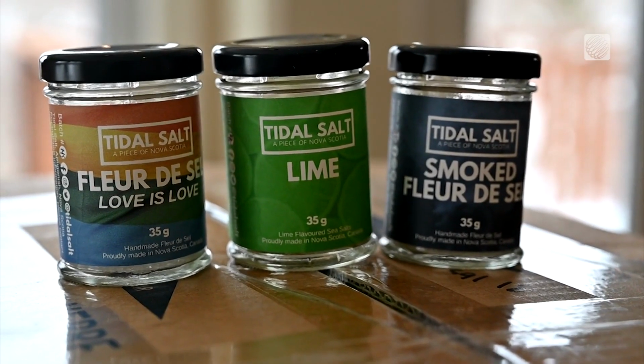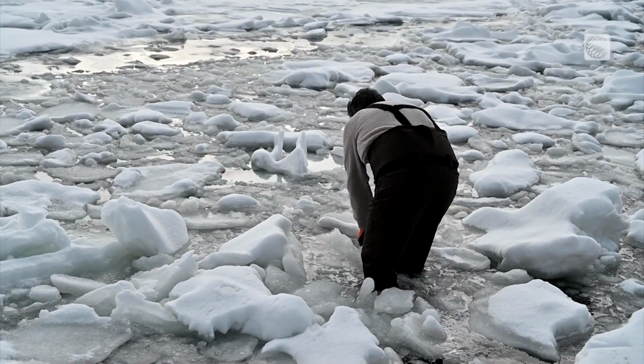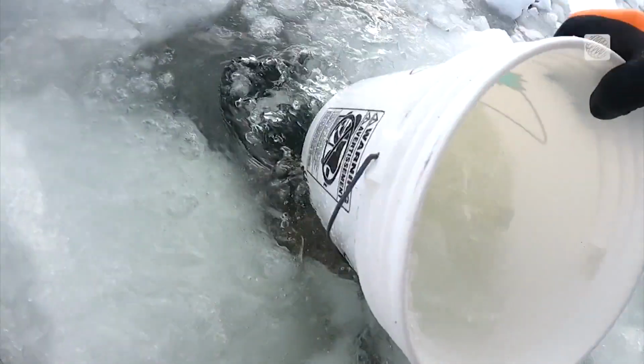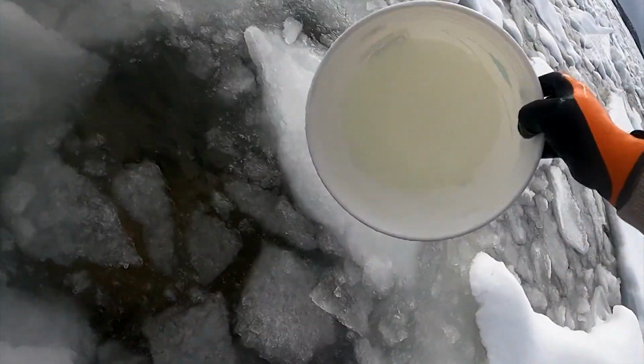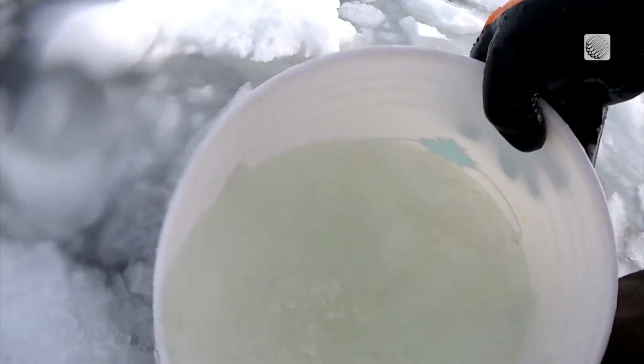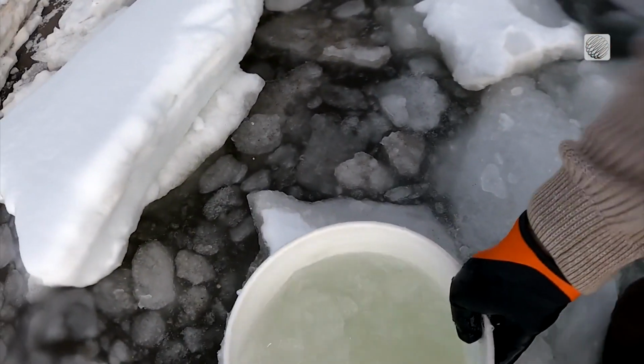There's about 25 grams of salt per liter of water Duggan collects, but he says that number does fluctuate and he can get as high as 32 grams from storm surge. We're taking that deep ocean, that cold deep ocean water, and just pulling it up onto shore. He's always watching for major weather systems. With Hurricane Fiona, we went out right before and right after that storm, as soon as we could physically get back to that, just to see that difference.